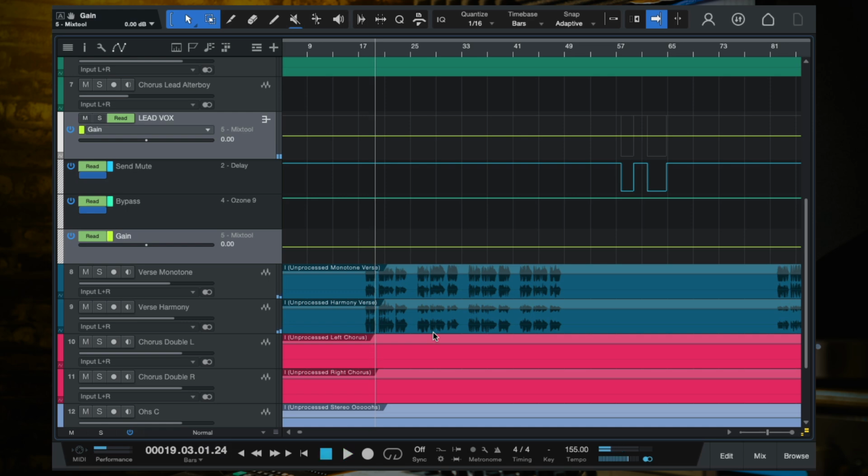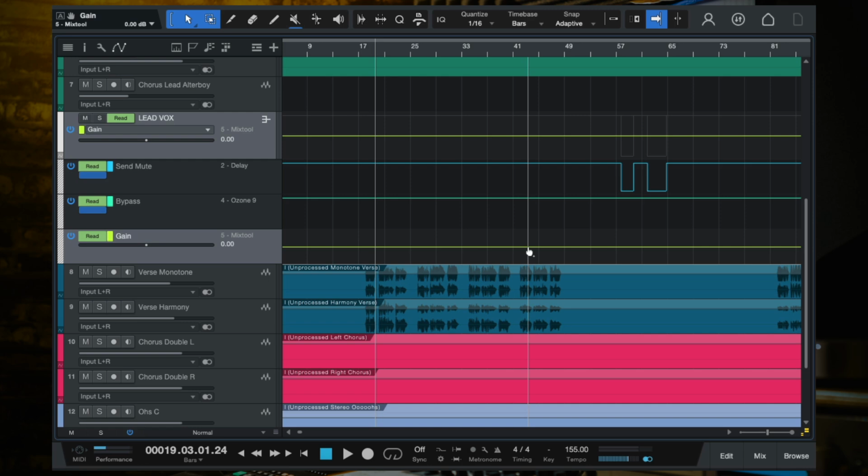This might be a little bit too loud, but as long as we maintain that level of loudness in the vocal from start to finish and automate accordingly, then at the end we can just go ahead and turn everything down or turn everything up using the fader in the mix window, right? So that is an important point.